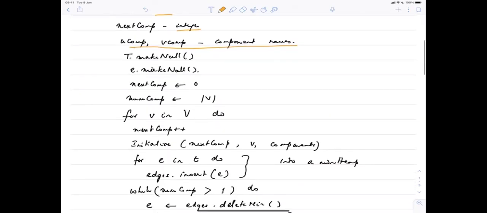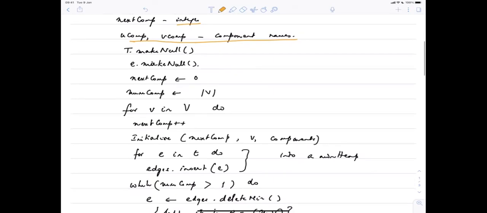So we initialize the tree, we initialize the heap. Next comp is initialized to 0. Number of components is the total number of vertices in the graph. So for v in V, what we do is initialize this.